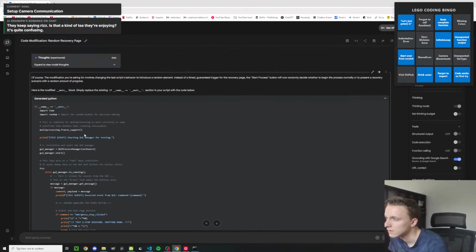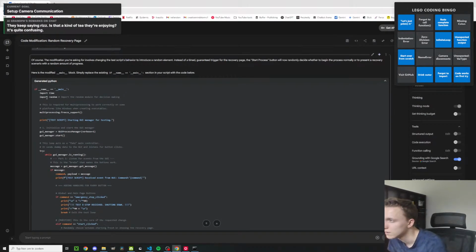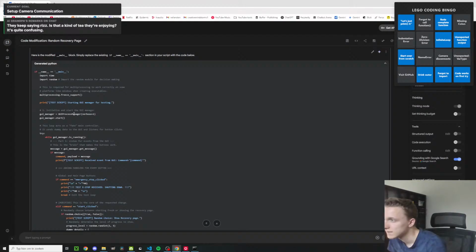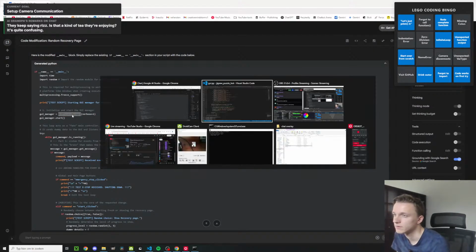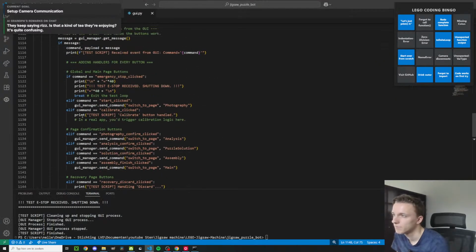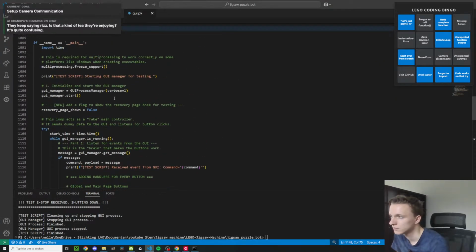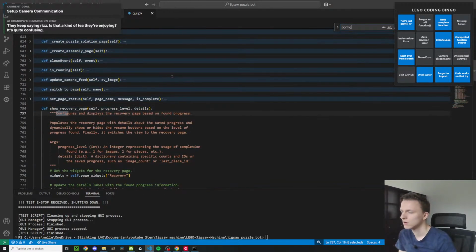What about the config? Because I don't see import config. Yeah, it doesn't pass the config file. But it should, right? There's no config?